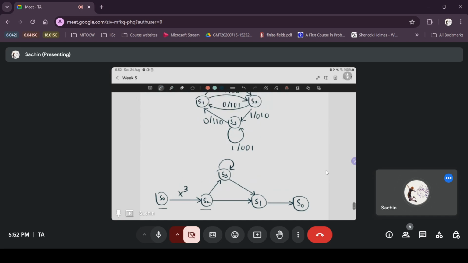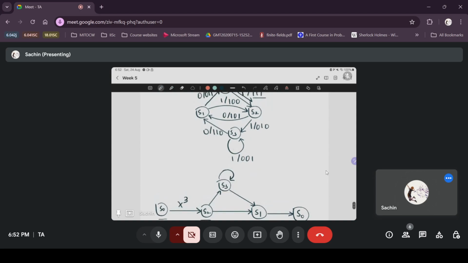Similarly, from S3 to S3, the output is 0, 0, 1, which has a single 1. So the weight on that branch should be 1. We'll write that as x power 1, which is nothing but x. So I'll write that directly as x. So in this way, you write the weights on each of the branches. I'll write down all the weights. You can check this yourself later. If you still have doubts, you can go and see previous week's problem solving sessions.